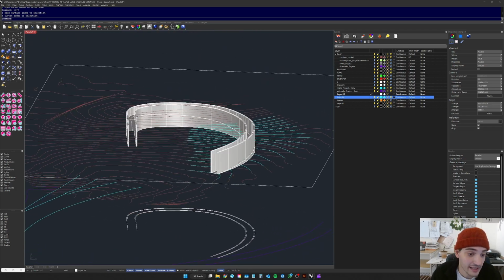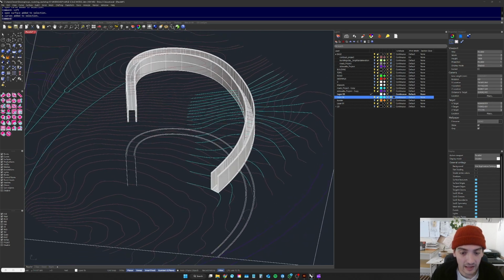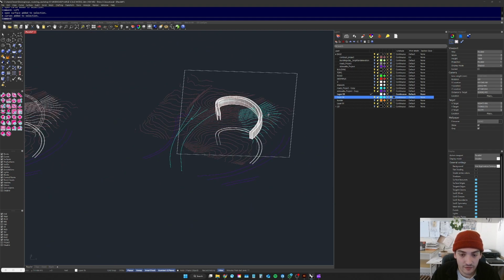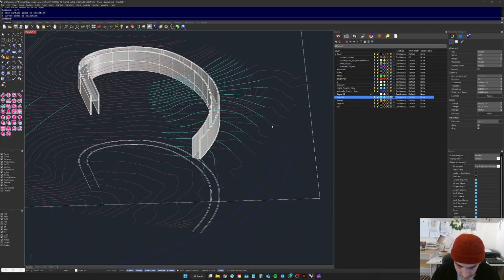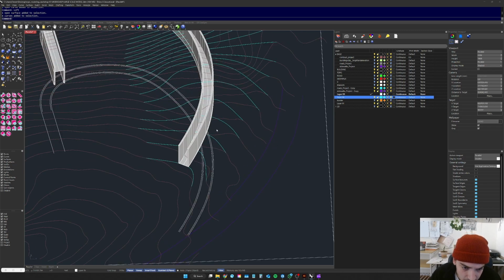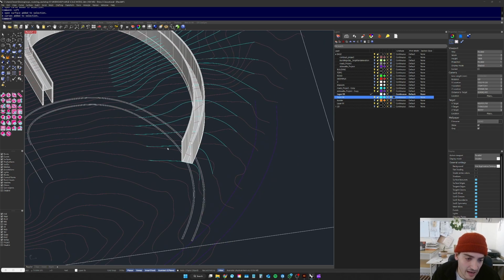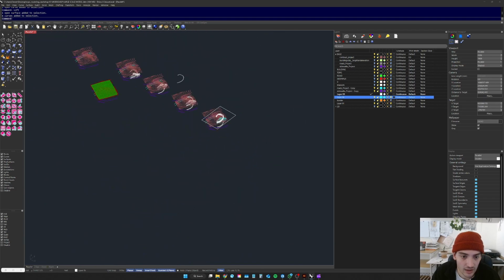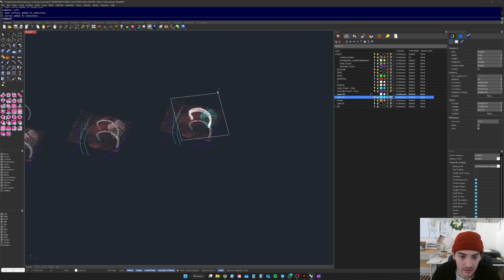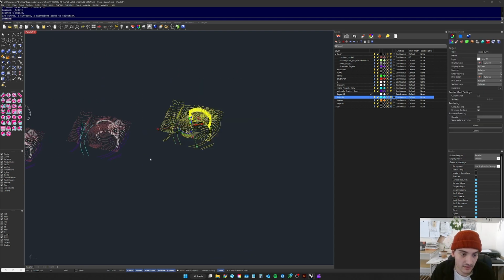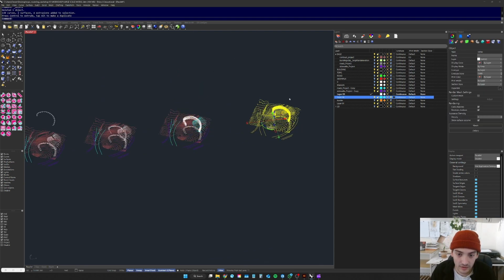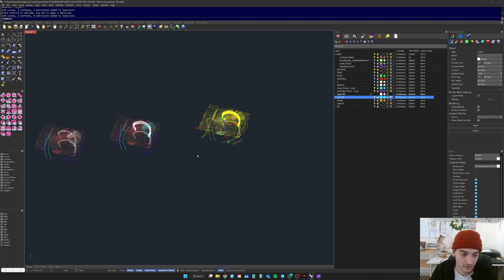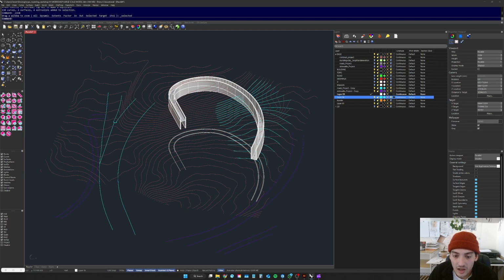So the next step for me now is to create some topography from these contour lines. The first step of doing that is to trim out the parts that I don't need. So here, I'm just going to make another copy of this. I have this nice sort of serial modeling situation going on.